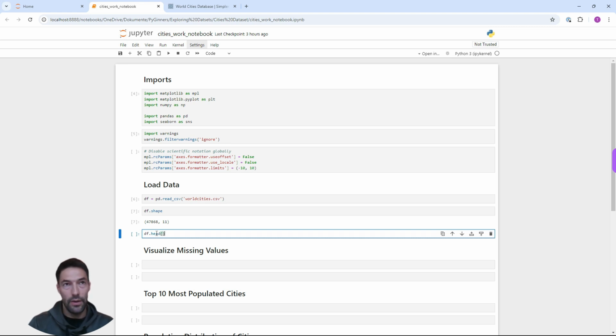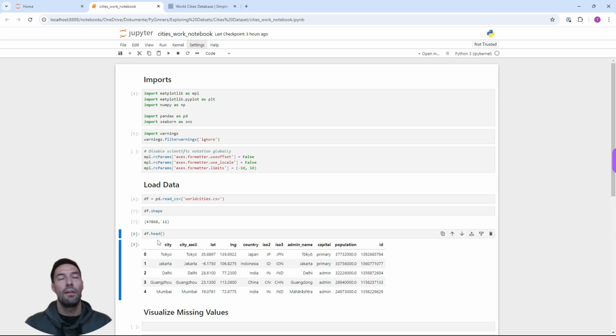This is a very useful function to have a glance at the first rows. We can see that we have columns like city name, latitude, longitude, the country of the city, if it's a capital, primary, admin, and also the population, of course. And there's a city ID.